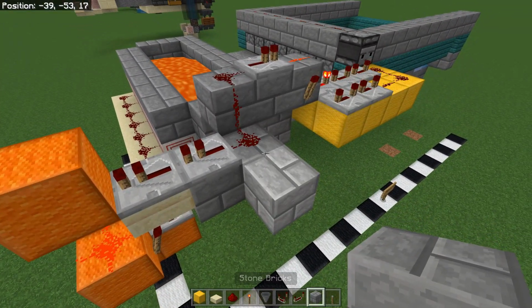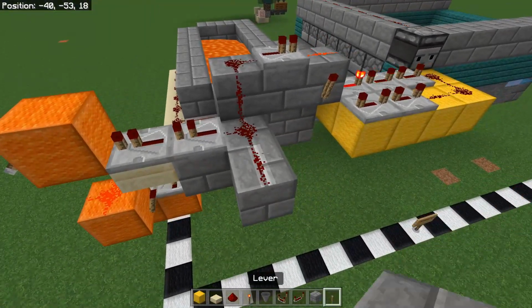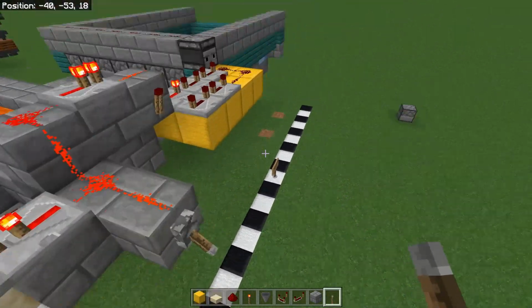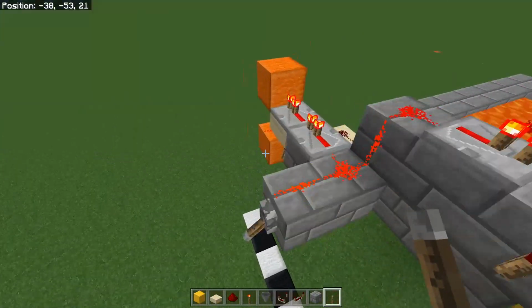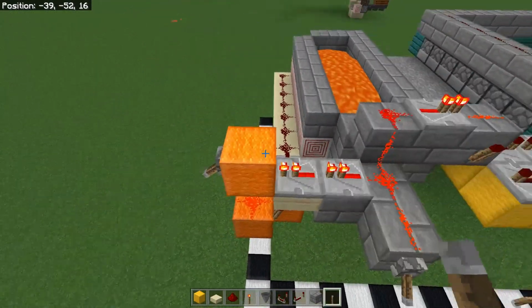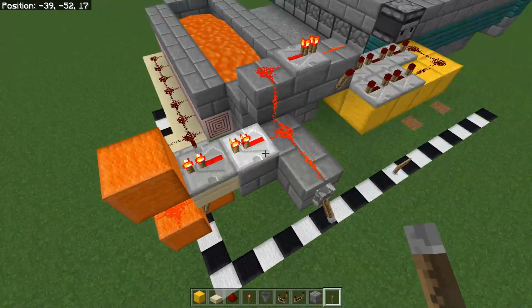Now this line is our on-off line, and what you will probably want to do once the farm is done is run this line to the front of the farm so you can access it. But for now, we are going to leave it back here, and you do not need that lever there anymore. So go ahead and take that out.